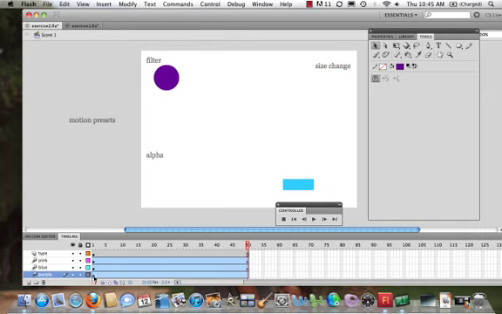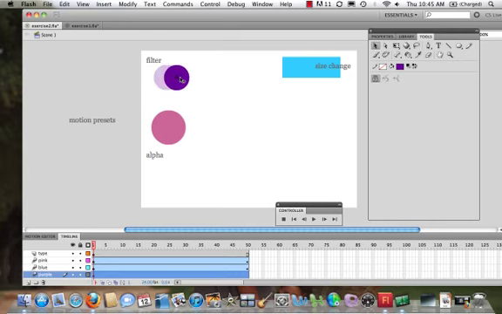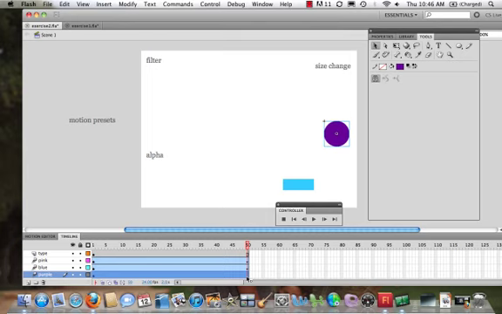All right, so I click there at the very beginning. Let's see, how should we move this guy? We're going to do a filter. Why don't we bring him over like this? Why not? We'll move things across one another. And then we click right here, and we have the ending part of our shape. All right, so what do we want to do though? We want to add a filter to this motion tween, and we want to see it change as it moves.